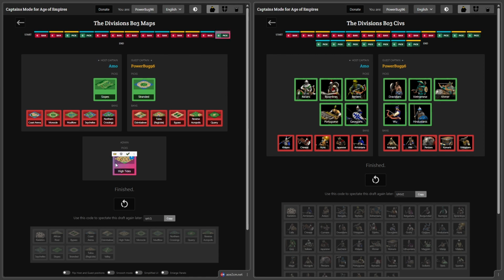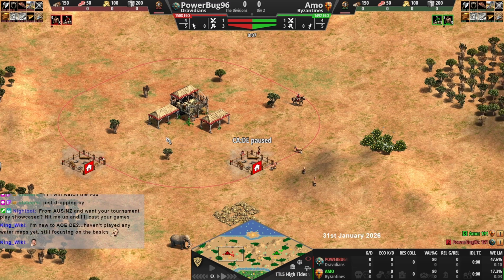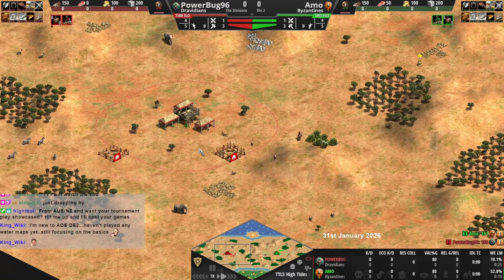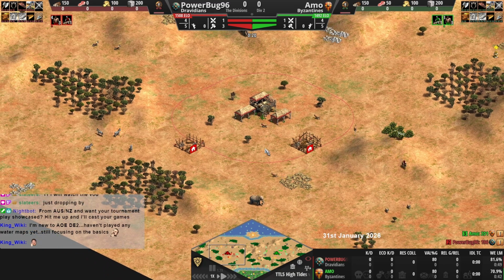High Tides was first up, so we'll go have a look at that, and we'll see what action comes along with that. We started off Dravidians, Byzantines. I was expecting Byzantines on Stranded, so I was a bit surprised that it was Byzantines now and not Italians, but we'll go through and see what we got. Alrighty, so Dravidians, Byzantines here.